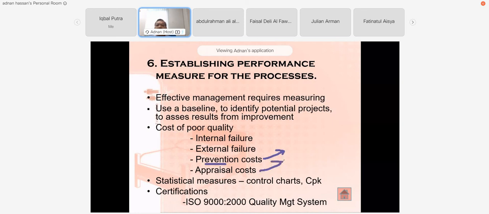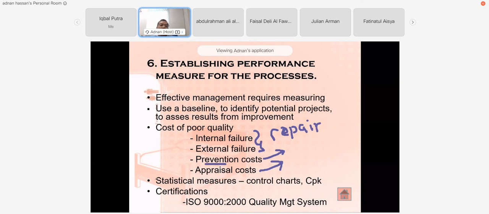So these are related to quality activities. Some activities are for prevention, some are for correction. Correction is too bad. For example, the failure happened, so you require repair, you require rework. It's costly. So it is better for us to prevent it from happening. This is what we normally say: prevention is better than cure. Better to prevent getting sickness compared to curing it after we are sick.